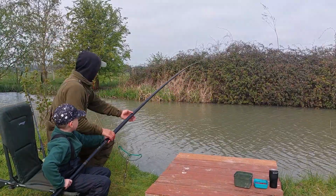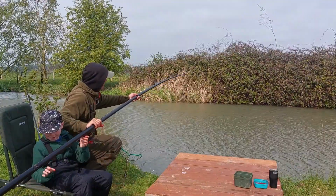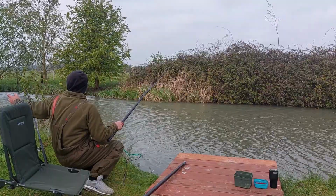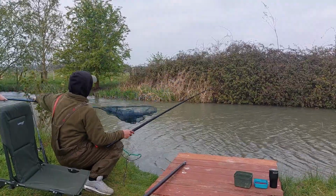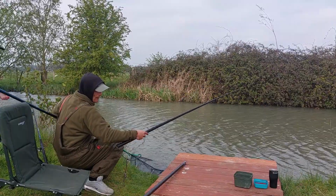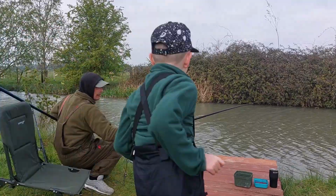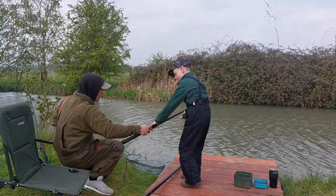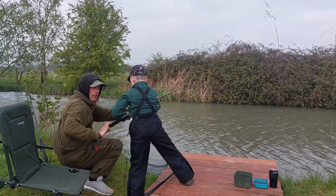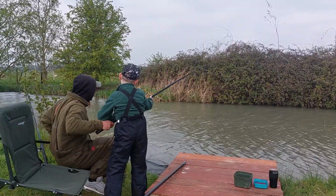Oh, that's a better one. All right, that's a carp. So what, we're going to pull that in slightly. All right, Tyler, don't get them. All right, yeah, come play the fish. Come on there. Come on this side. Come stand you here. That's a bream by the looks of it, actually.